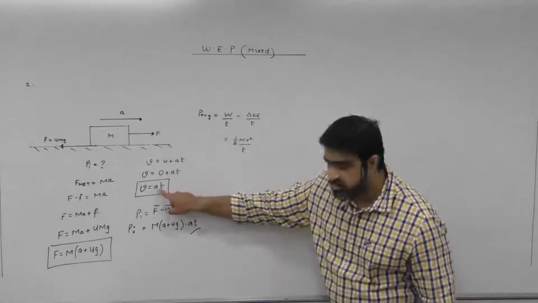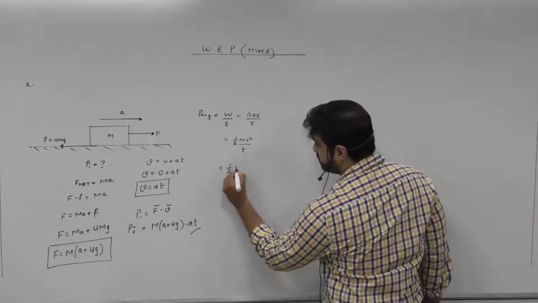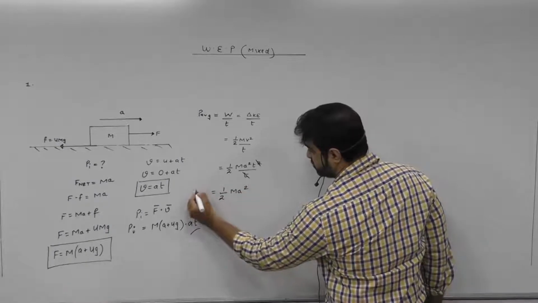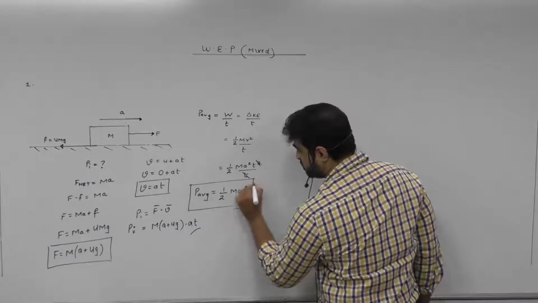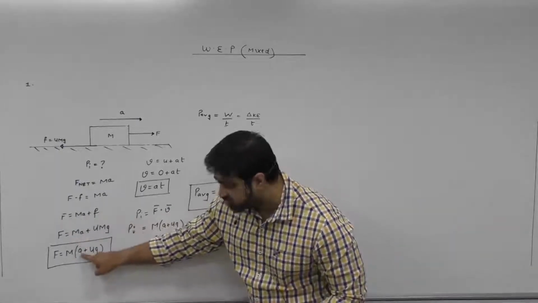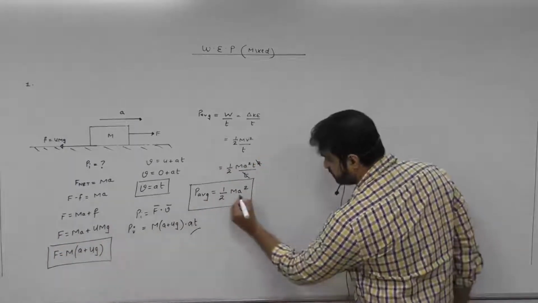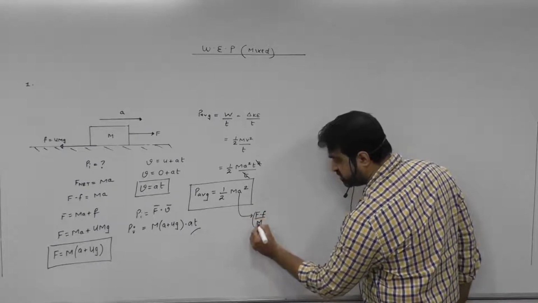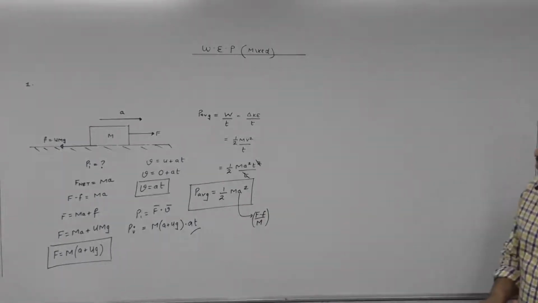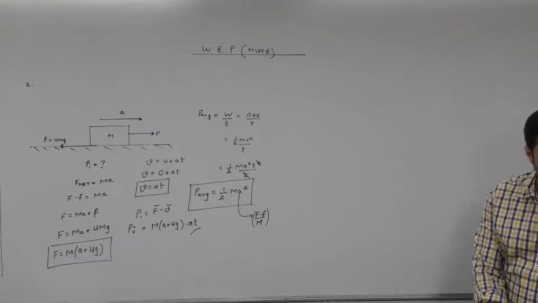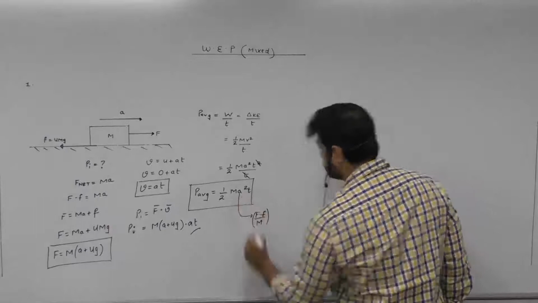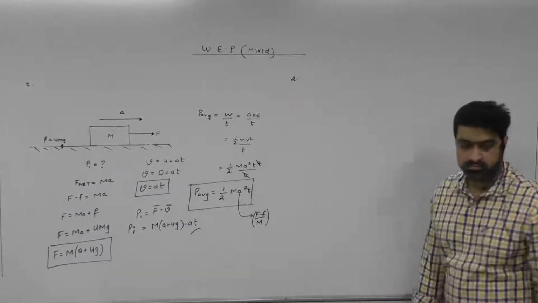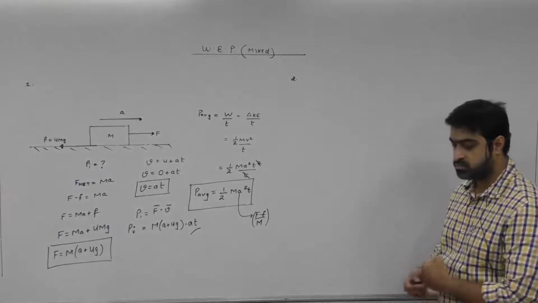But what is v equal to? At. So can I say it will be half m a square t square by t. It will become half m a square. So this is the average power, and if you need the a value, you can calculate a from here also. a can be written as net force upon total mass. What is the net force? Capital F minus small f, divided by total mass. So this can also be written as average power. T should be there, okay? Fine. You all understanding what's happening?